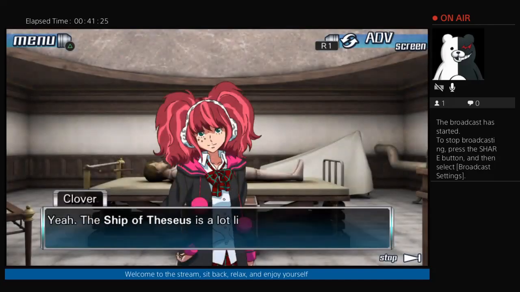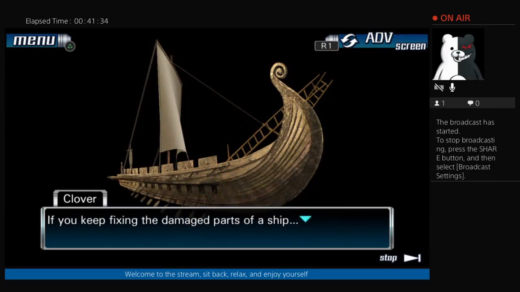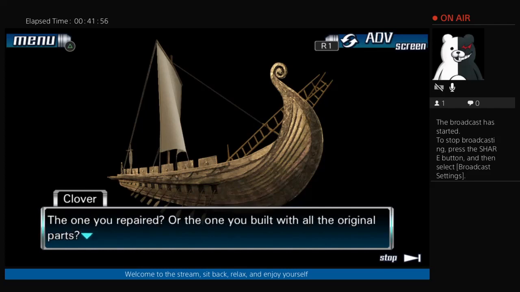Yeah, the ship of Theseus is a lot like it. The ship of Theseus. If you keep fixing the damaged parts of a ship... Yeah, I've heard of this one. That's right. Eventually, it ends up with none of the parts it started with. Yeah. Can you really say that ship is the same one you started with? And what if you took all the old parts from the first ship and built another one somewhere else? Then which ship is the real ship of Theseus? The one you repaired, or the one you built with all the original parts?